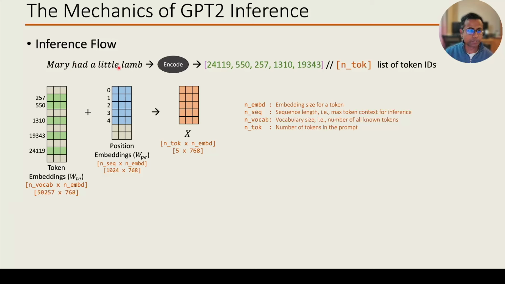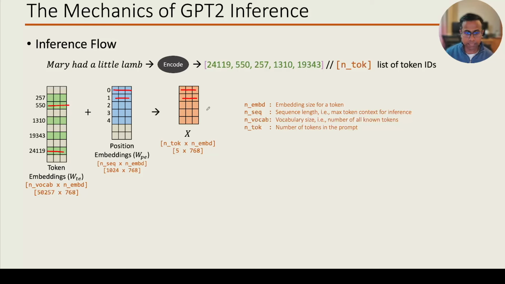So what does this X matrix look like? We had 5 tokens all together, and for the first token, this is its embedding, and the first position embedding is this one. We can combine those two and produce this first row, or first vector representation, for the first token. Similarly, the second one was the 550th one, so we can take that, add the position embedding, and create the next row. Likewise, we have now created a matrix which has the sequence length, or the number of tokens in the original prompt, times the hidden dimension, or the embedding dimension. Now we call this X.